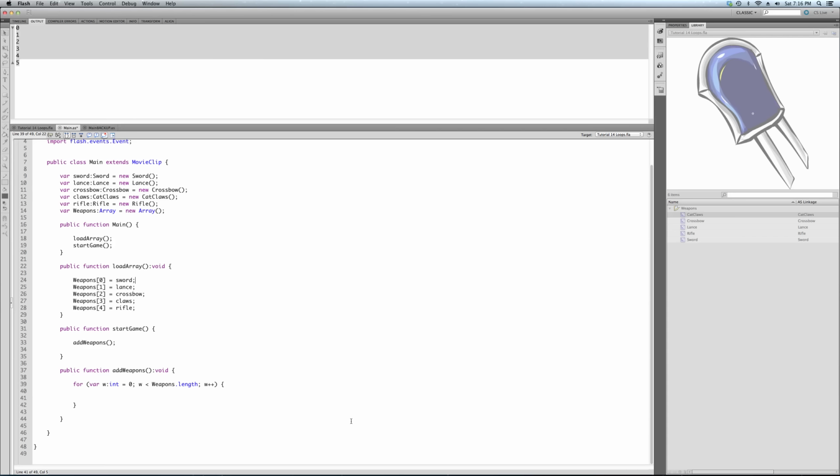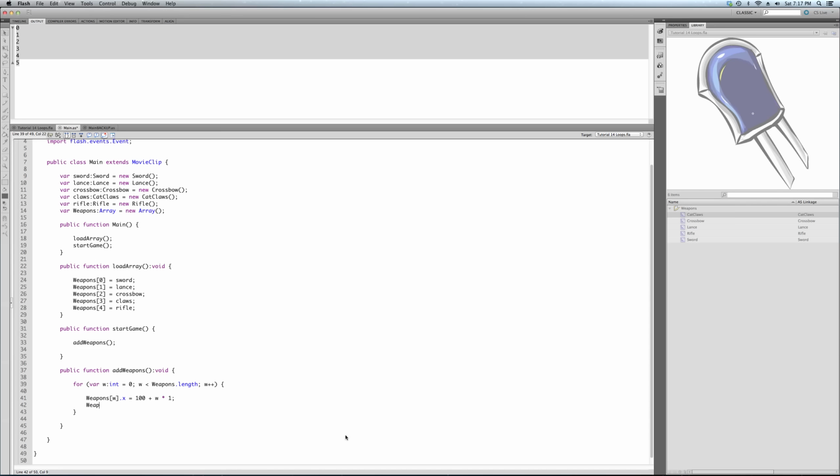And what we're going to do with this, you'll see right now. So weapons[w].x equals w times 100 plus w times 1.